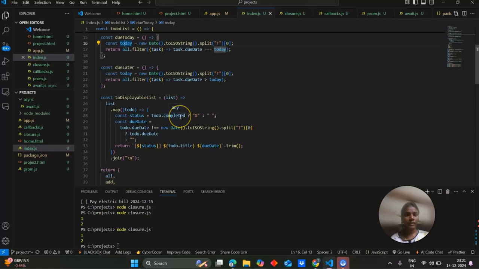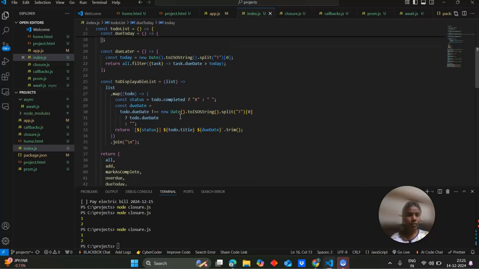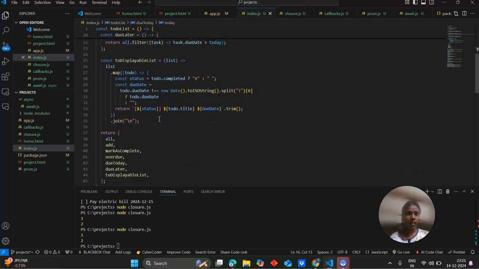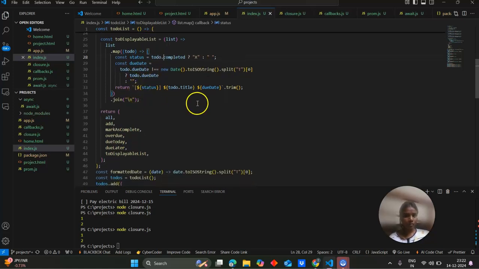Next, we have the method to display the list. The toDisplayableList is to mark the completed tasks. Here, a completed task is marked with an X mark.